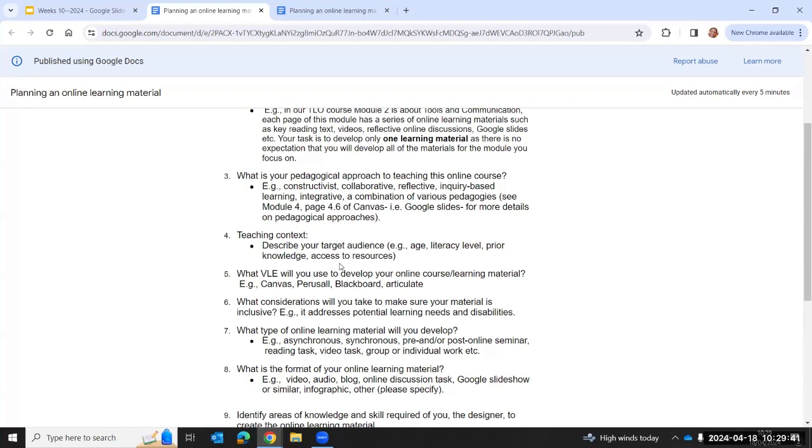Then decide whether you want to present your online learning material in either Canvas, Perusall, Blackboard, Articulate, or any other virtual learning environment that you are familiar with and that is relevant to your own institution, to your own context.